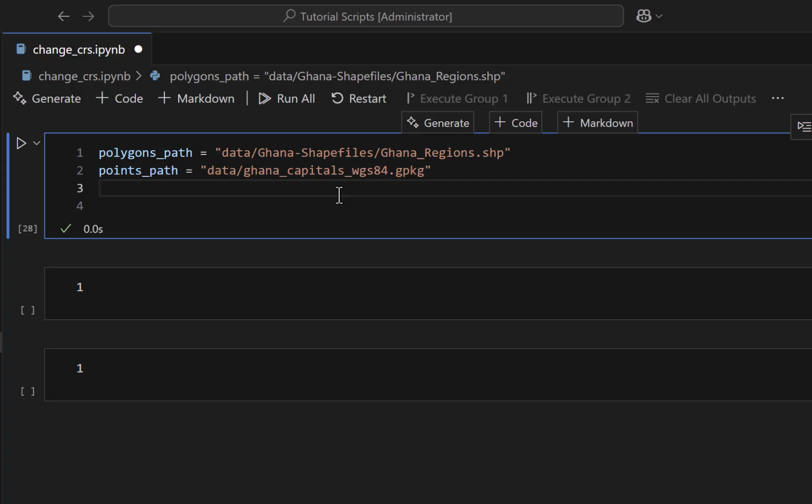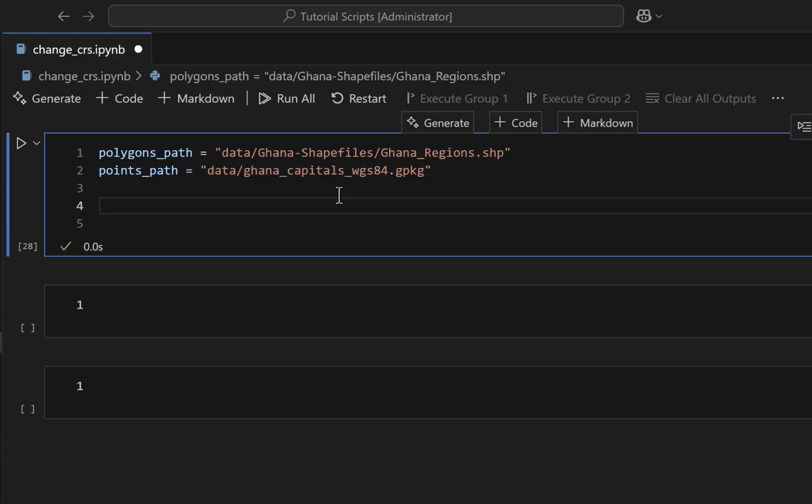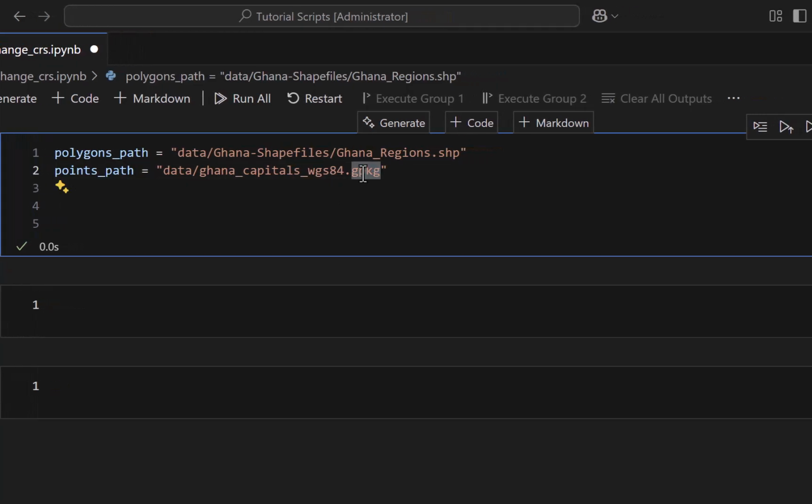So what we're going to do is import our geospatial data set into Python. I've already recorded videos on that, so if you want the details, you can refer to my previous videos to see how that is done. But I have a geopackage file, which is in a particular coordinate referencing system, and I have a polygon file, which is also a shapefile, and it's in a different coordinate referencing system. But let's confirm. Let's start by importing them.